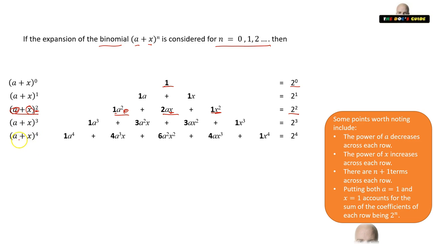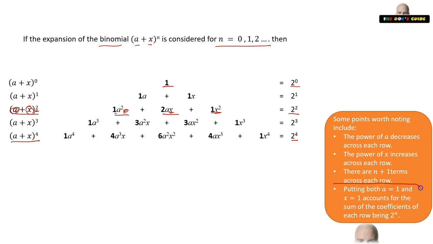When we get down to something like (a + x)^4, where the sum of the coefficients is 2^4, and the values of the coefficients we can work out from Pascal's triangle, then we can see that the a goes down in power as we go left to right, from 4th to 3rd to 2nd to 1 to power of 0, and the x goes up from 0 to 1 to 2 to 3 to 4. So that's a generalized pattern for the expansion of any binomial.